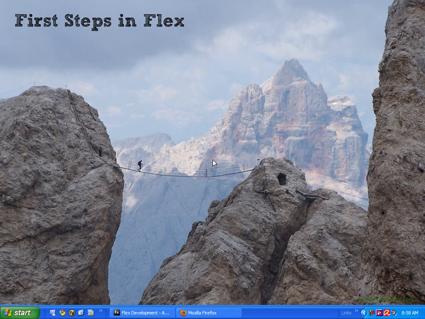This is First Steps in Flex, and now we're going to look at graphics. So we were kind of serious and businesslike in the last chapter, and I'm ready to do something fun again. Yeah. And one of the funnest things to do, and you see this done in lots of different languages, is to make a draw program where you can just draw things around. I mean, Flex and Flash are all about visuals, so I assume this isn't going to be very hard. Yeah, no, it won't be.